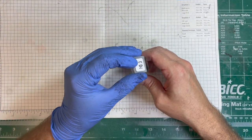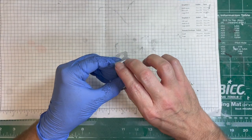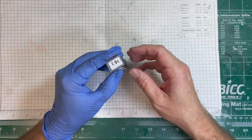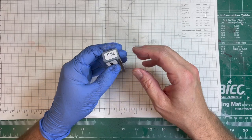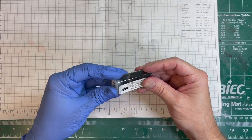These little fibers do get absolutely everywhere, so make sure you don't have any wet paint or clear coat in the process of drying that's exposed to any of these fibers, because they will stick to it and they will not come out. So just be careful of that.